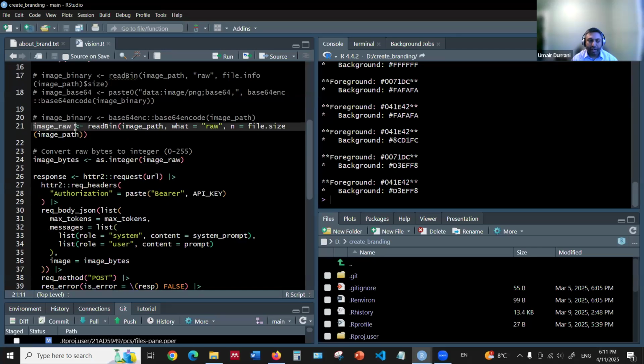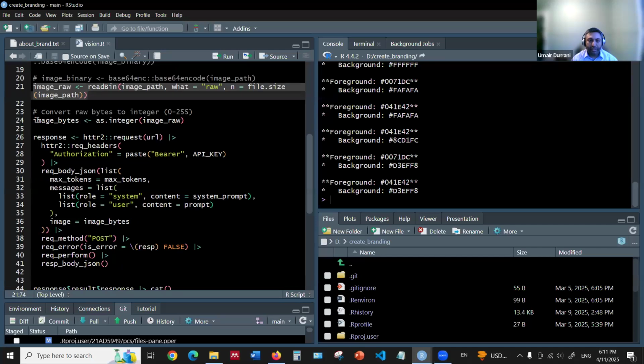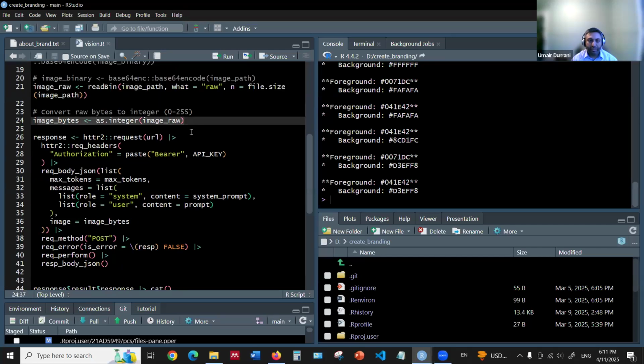Then I create a binary of the raw file type for the image, and that is by the readBin function, where I'm reading the image in a raw format, and then I convert it into an integer format.